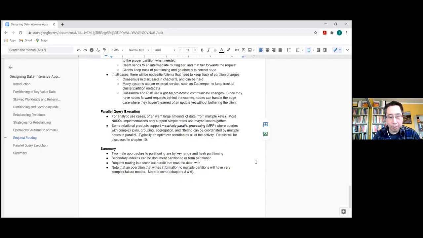I guess chapter 10 is the batch processing chapter, so they're going to talk about that. Even though we have these partitions, with things spread out, we don't necessarily have the technology to really take advantage of them very well. What this chapter mostly covered is the scalability stuff. If you have Facebook users looking for their news feed, you've now successfully spread out that workload over multiple servers so that the server doesn't get overloaded and crash.